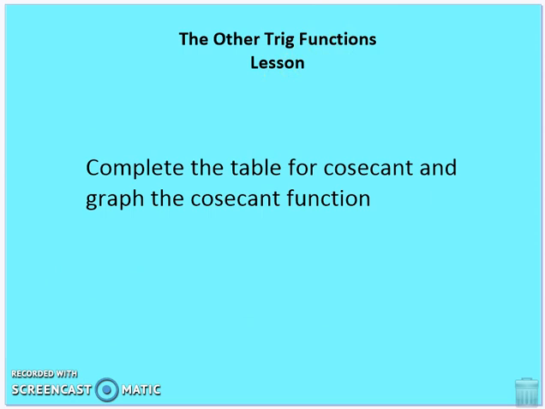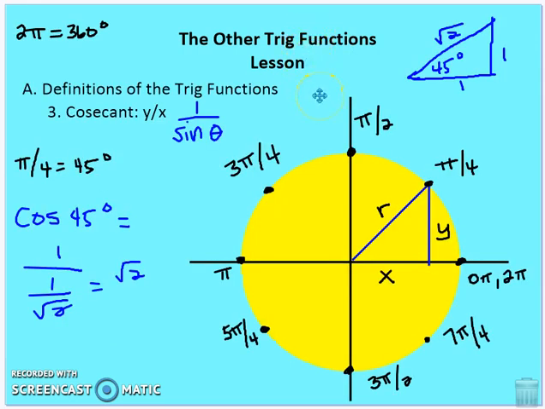Okay, so now we're going to go on to the cosecant function. Cosecant is 1 over sine of theta. Just like cosine of 45, sine of theta at 45 degrees is 1 over root 2. So we're going to take the reciprocal of that value, which is root 2. So the same values that we got for secant, but they will be positive or negative in different locations. And then the asymptotes are also going to be different because sine is 0 at 0 and pi.